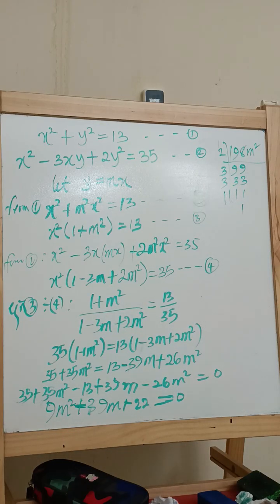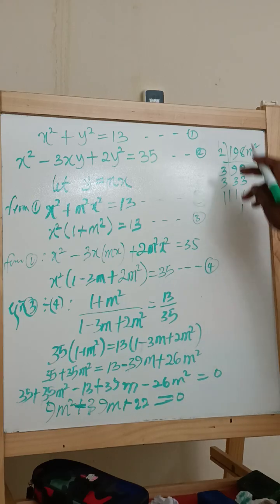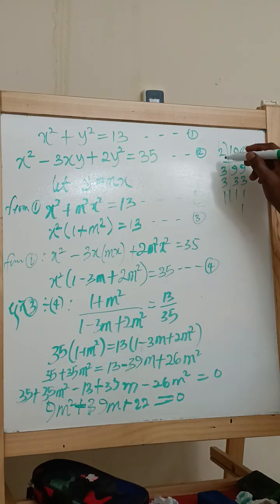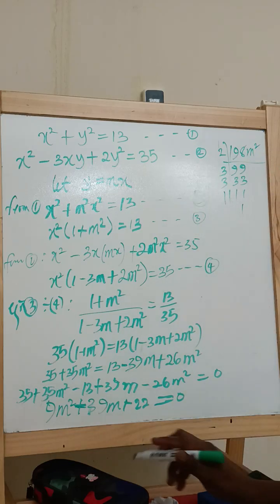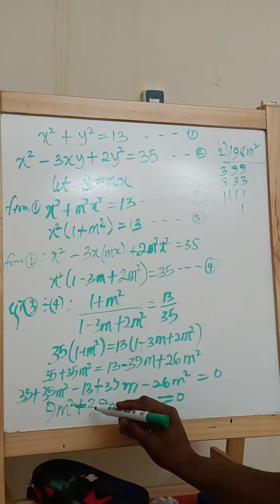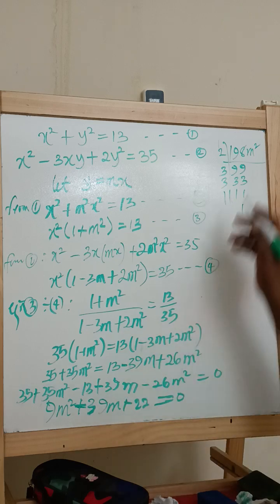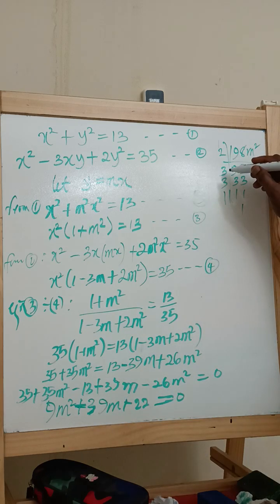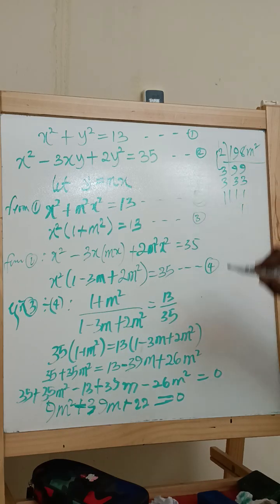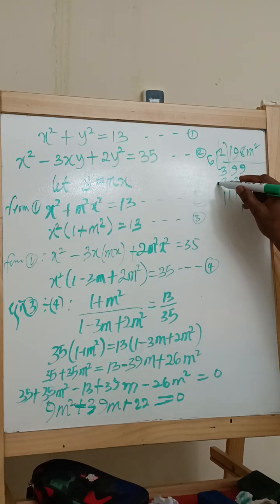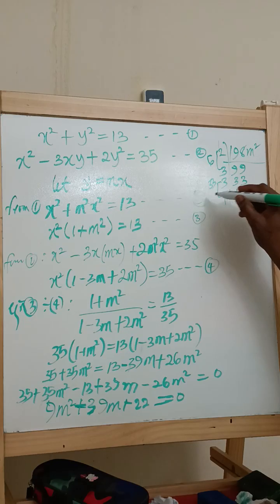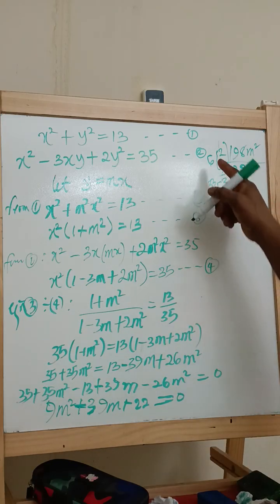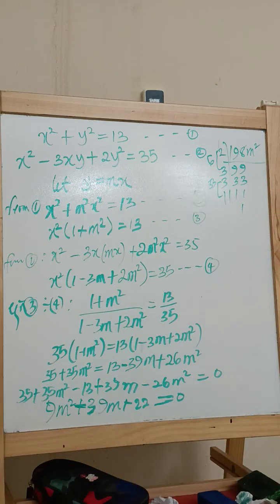So these two numbers, we'll try to reduce them to two numbers in such a way that when we add those two numbers, it will be equal to 39. And when we multiply them, of course, it will give us this 198m squared. So what do we say? 2 times 3, that's 6. And then 3 times 11, that's 33. So 6 plus 33, that's 39. So we have been able to find these two numbers to replace this 39 here.